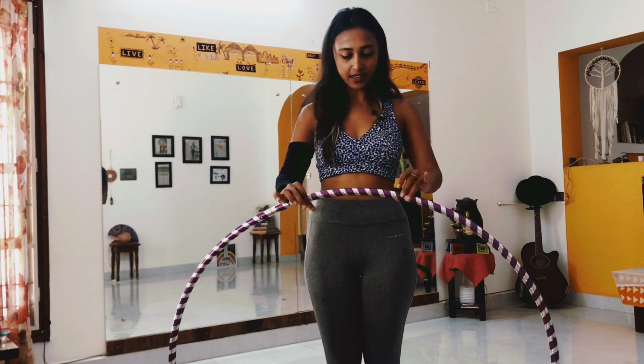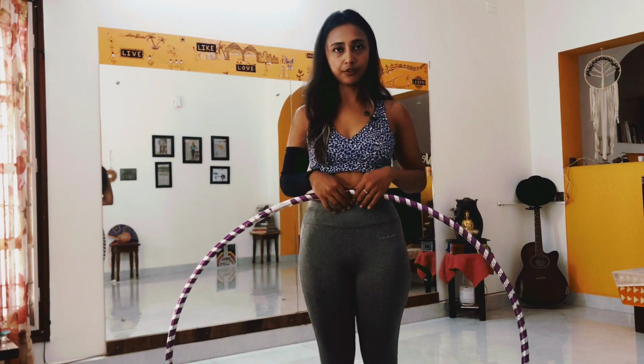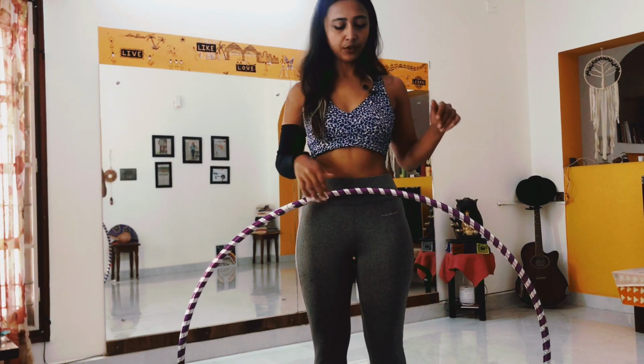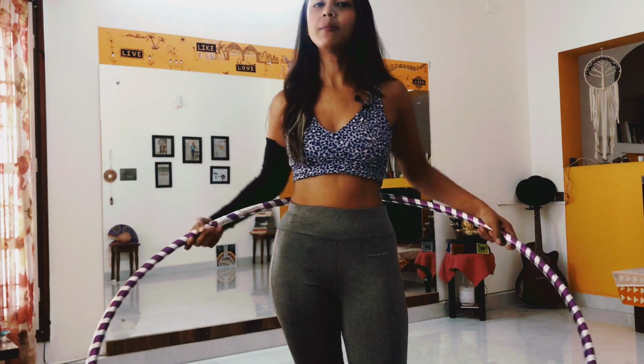Now this is a big size hoop that reaches till my belly button, okay? If you're a beginner, then you have to make sure that it reaches your belly button too, okay? This is one size bigger for me, but I've used this because you guys can see the flow much better. Okay, so without wasting much time, let's get started.